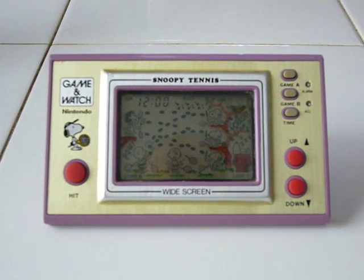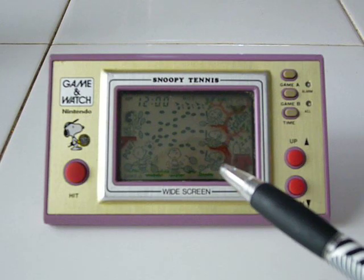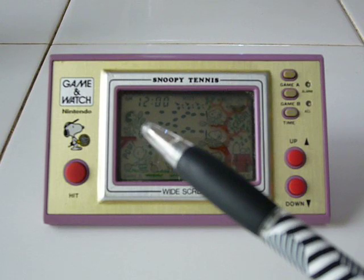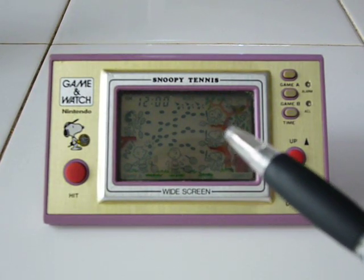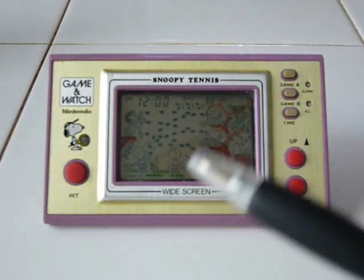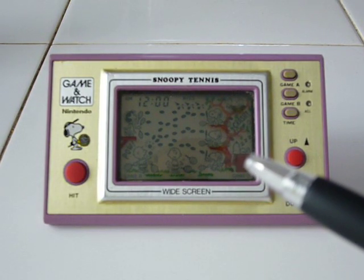You get one point for hitting back tennis balls. You are playing as Snoopy. You can go up this tree on all three levels. You can hit back tennis balls which Charlie Brown serves to you. And then eventually, on every few plays, Lucy will appear and hit some back to you. They go twice as fast when Lucy hits them, so they're kind of tricky to hit back. If you miss, Charlie Brown just shrugs down here. Snoopy goes back to sleep.